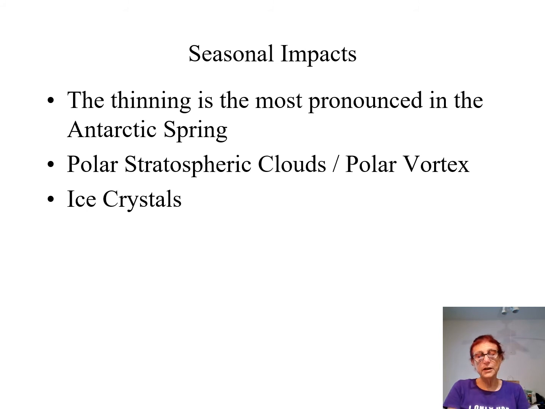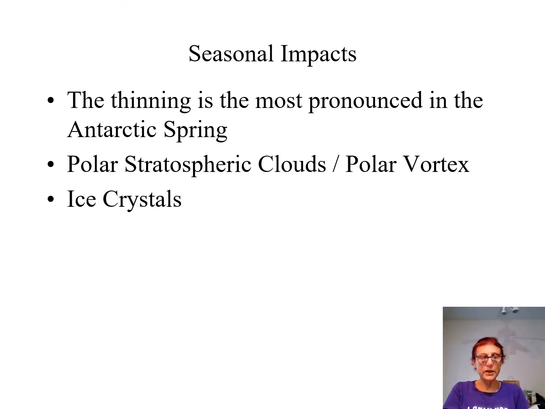So the thinning was most pronounced over Antarctica. Antarctica is one of the coldest places on the planet. And when you think about how the Earth is shaped, we're not a perfect sphere. We're not perfectly round. And so the height of the atmosphere, the troposphere, is a little bit lower in the polar regions. And because of that, you do get some water vapor and you can produce polar stratospheric clouds, all part of this large polar vortex that moves through the area.